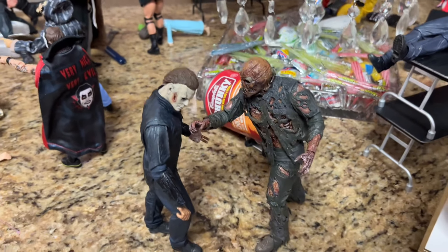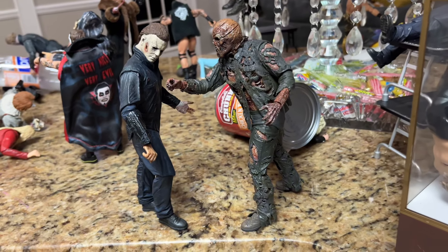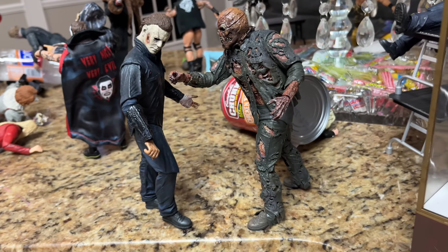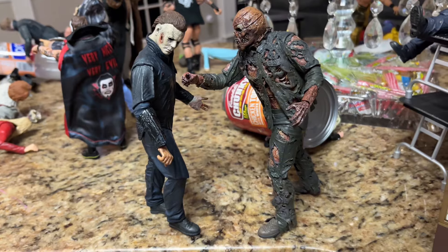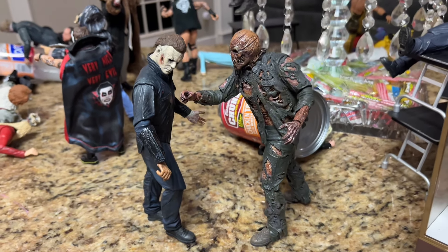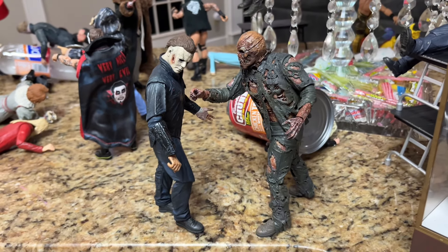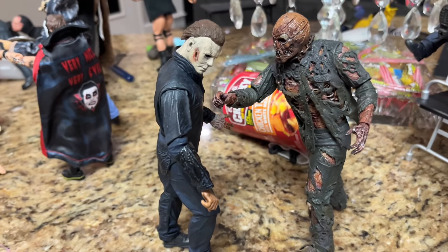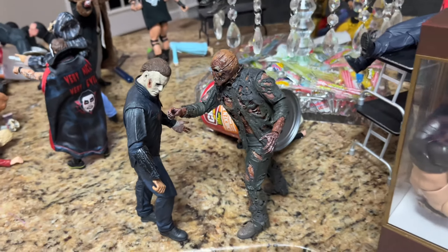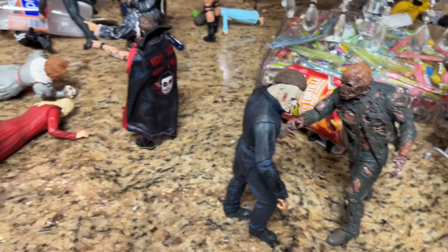Coming forward, we have kind of a renewal of a rivalry. Similar to the Freddy Krueger and Jason Voorhees scene back there, we have Part 7 Jason and a Michael Myers doing a trade of blows, fighting back and forth — a rivalry renewed, like the MDT Tournament of the Damned. I always like to tie back to that video. If you guys missed that Tournament of the Damned matchup, go check that one out — that was a fun one.